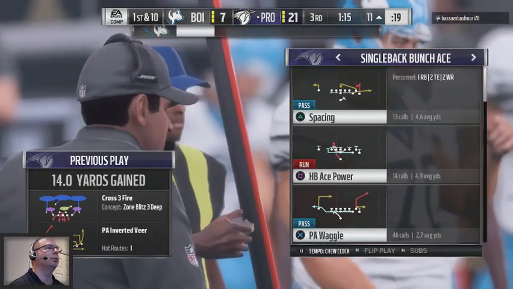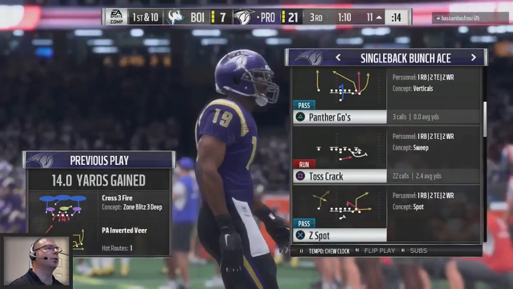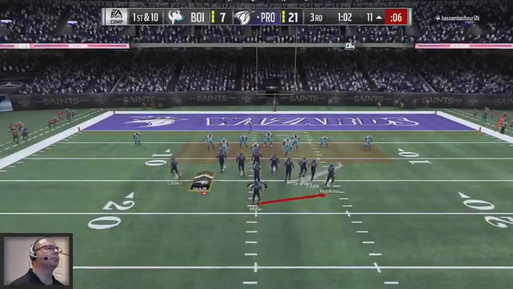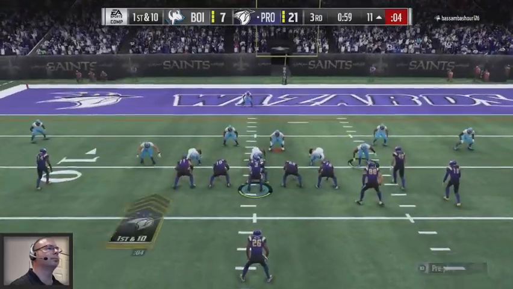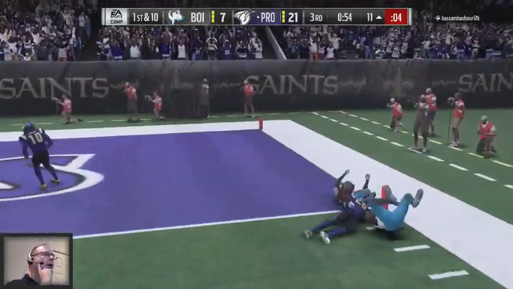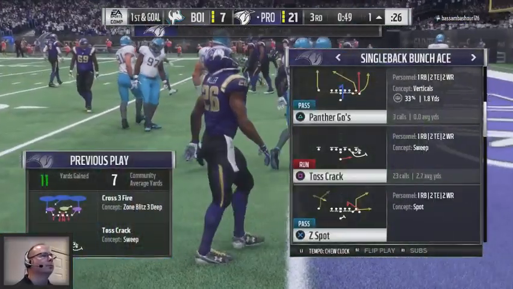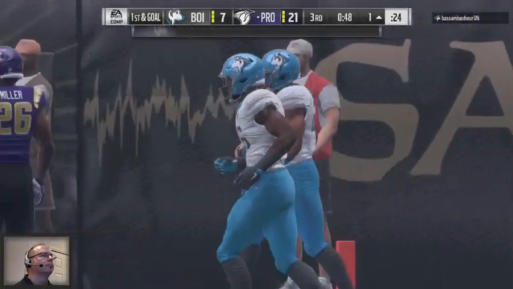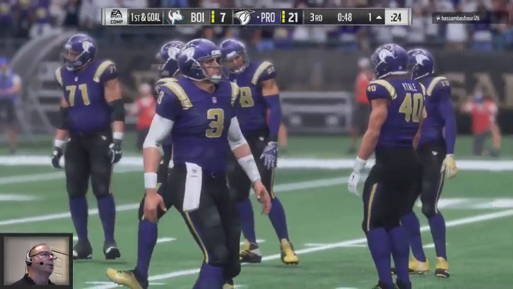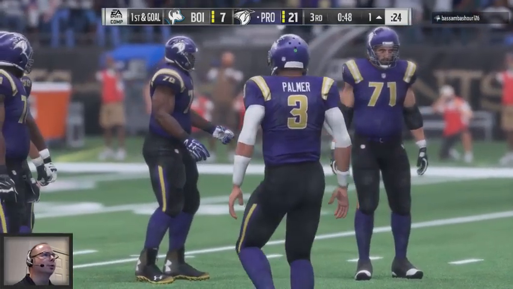I'm going to go into the toss crack pitch. And I'll take it down to the 1, and we're going to work this clock down as much as possible. I don't know how long this guy's going to stay in. He's probably going to stay for another possession, but pretty much I'm controlling this entire game.